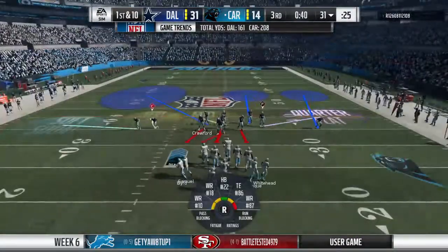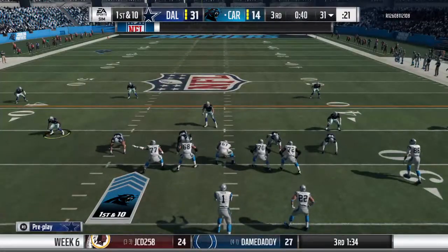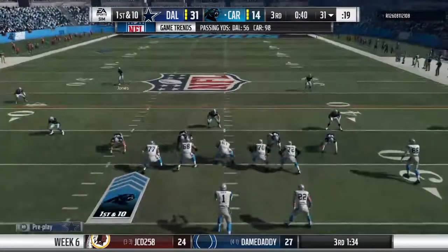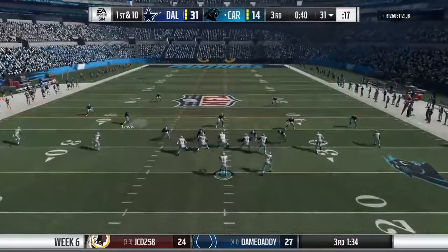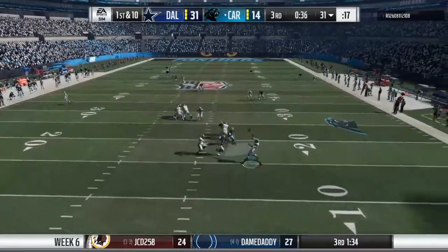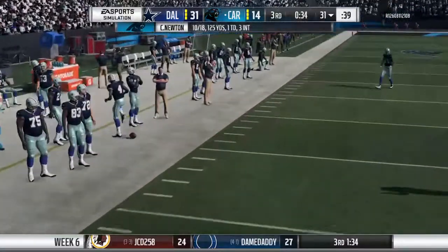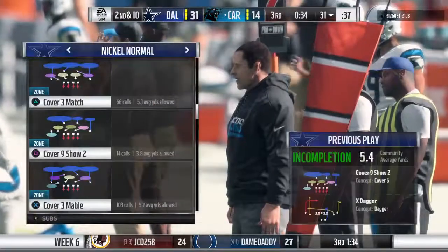So that didn't bother you too much last time? No, because it's exactly what you're supposed to do. You can't have good field position and not try to take advantage of it. Sometimes the defense makes a good play, too. Now a first down throw for Newton, and he just gets rid of it, throws it away. A wise move there. Looked like nobody open.